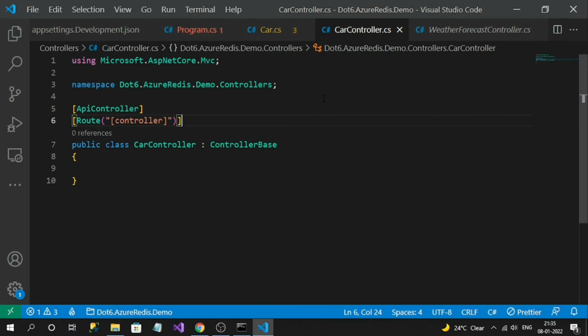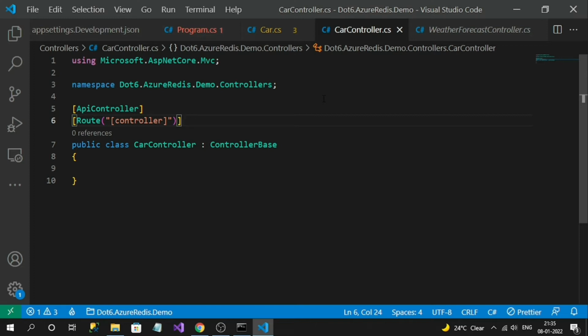Now .NET has support for many different types of cache approaches like in-memory cache, Redis cache, SQL Server cache, etc. So the great thing Microsoft did is it provided a single interface where you can configure any one of the types of cache.